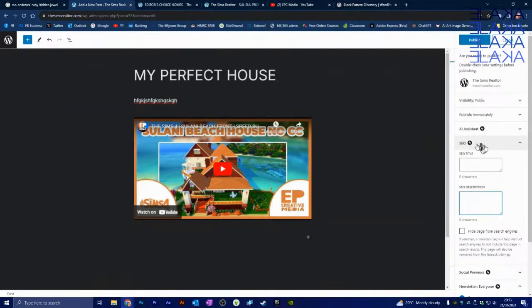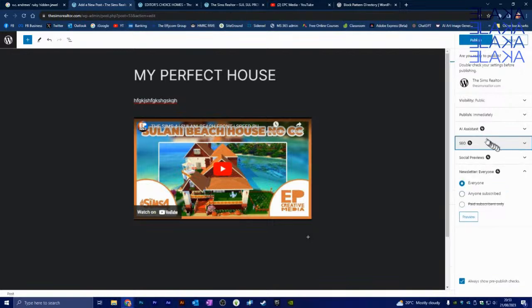And I do love this feature. It's a Jetpack feature. And I say it's a Jetpack feature because any ones that you see with this little zap, those are Jetpack features, just so you know. That's why I emphasized a lot on why Jetpack is amazing. And it's really good to make sure that your website functions fully, because it adds additional features that you wouldn't normally have elsewhere. And so you've got that option. Always show pre-published checks. That's an important one. Make sure that's always checked.